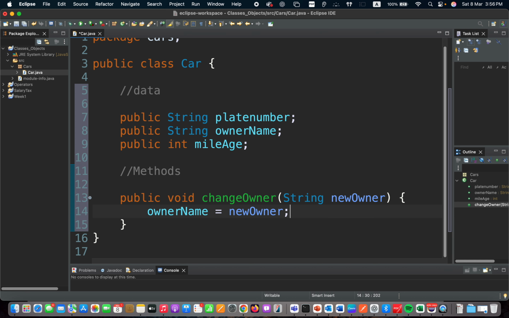Now what I did, I'm changing the main class attribute owner by passing the new owner we set. For example, if I pass to this method Hamad, Hamad will become the owner of it. If I pass David, David will be the owner because new owner will be David or whoever. Or I pass Selma, Selma will be the owner, and then the owner will change that one.